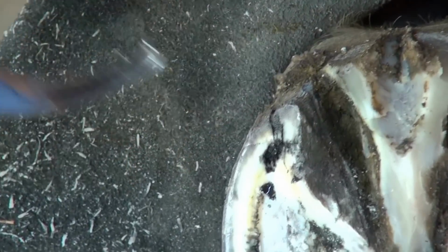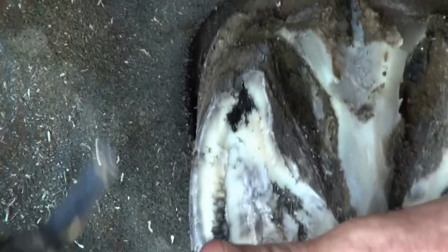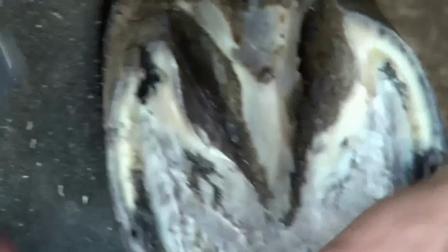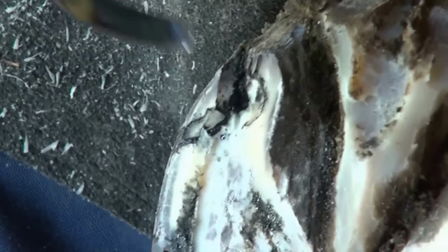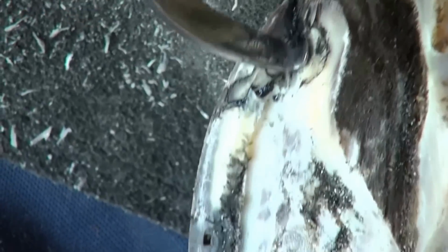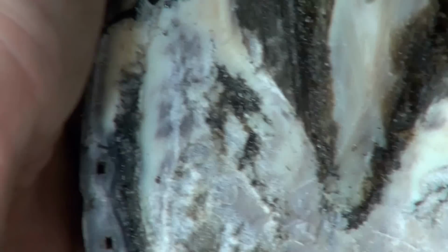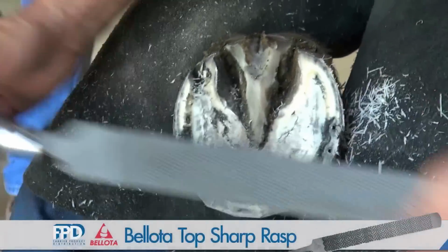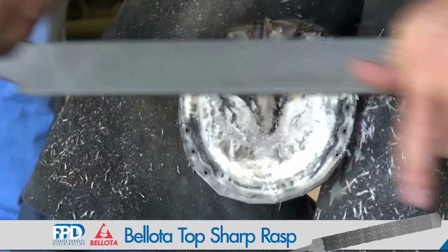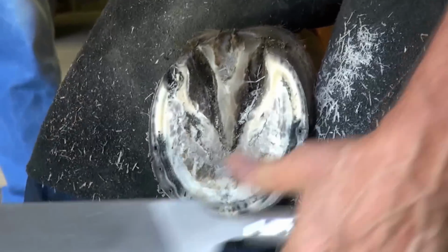This has been compromised either by an impact, trauma, or from dirt packing up in there. It's important that I clean that out so that it doesn't continue. It's very soft. We're getting close to sensitive tissues right there. I'll have to take a spot right out of there. All right, so that's drained. And I'll reevaluate when the hoof is on a flat surface.